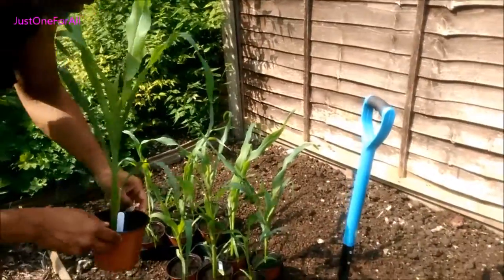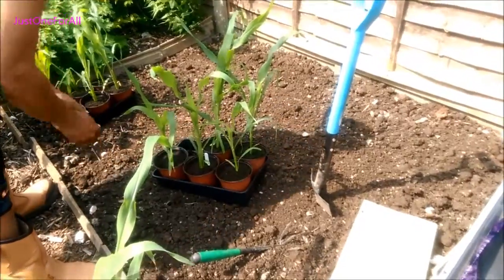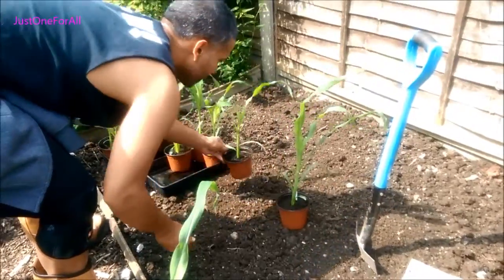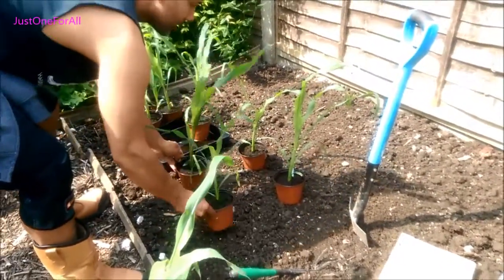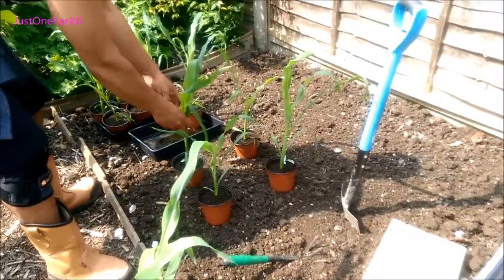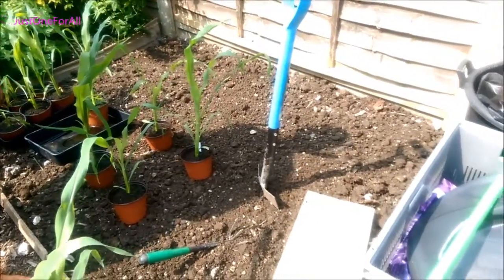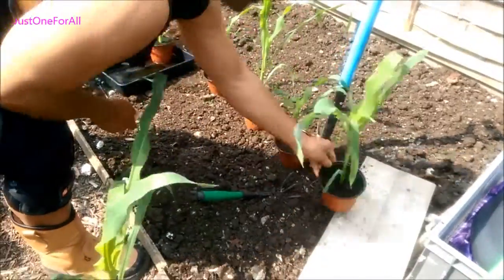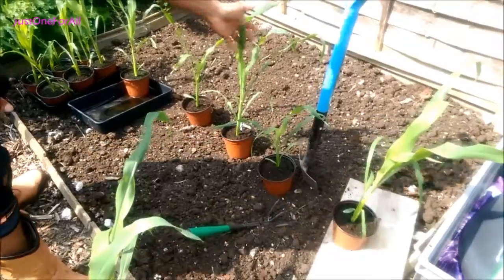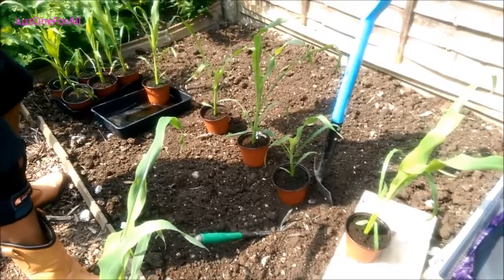Now, when you grow sweet corn, guys, you want to grow them in a block. I'll show you. I'm going to do there, there. So if you have four plants, you'll do it like that. Okay, you see these four? Like that. So when they grow, with the wind, they self-pollinate each other. You don't want to do a row like that. He might not get any pollination. The wind might be going that way, or the breeze might be going that way. They might not get pollinated. You want to do them in blocks.